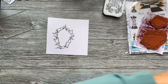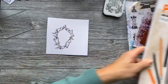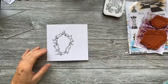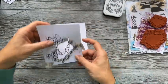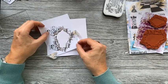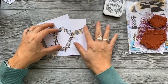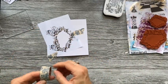The card I'm using is same as the last 2 weeks, the Paint On Mixed Media, before anyone asks. Okay, so then afterwards I'm going to add this, which I think is the other way around because I've turned it. I've given up on buying masking paper because it's either too sticky or not sticky enough. So now I just use printer paper and I use masking tape, and that does the job.